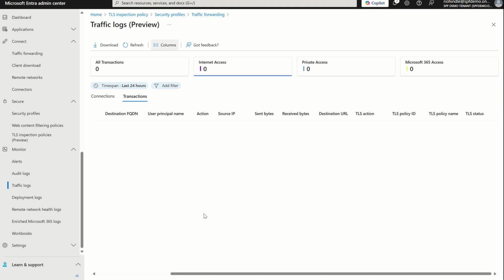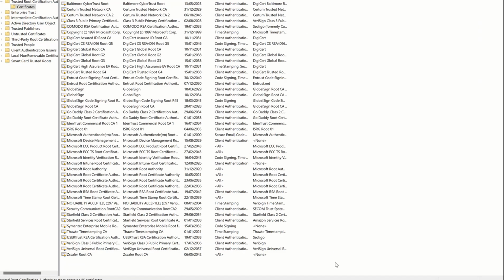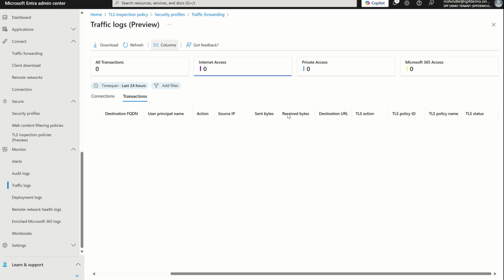Now, before we do anything else, you want to make sure that anyone targeted by this policy also has the root certificate signed on their device. The way we can check that is through the certificate pane on your device itself by clicking Trusted Root Certification Authorities, then Certificates, and just making sure that the certificate is found in this list here. Other than that, this was a quick intro to TLS inspection. Of course, I couldn't officially set it up with uploading a PEM file and signing that off with my CSR, etc., because I just don't have the environment at this moment in time.